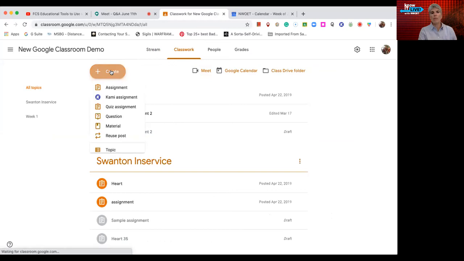So I would probably create an assignment, or I would create it as a material to allow the students to join my meeting as a reminder so that they don't forget. The reason I would do it as an assignment is if through the meeting information, I'm going to expect them to turn something in, or maybe I'm just going to make it worth some points for them to join my meeting. So you could make it an assignment, and then you could grade them later on that.